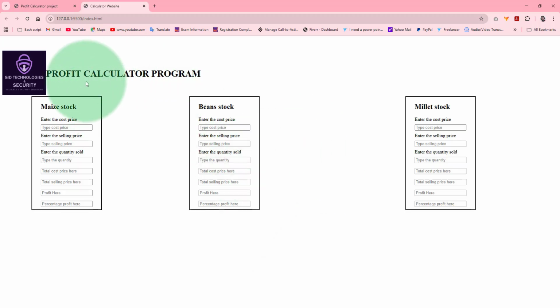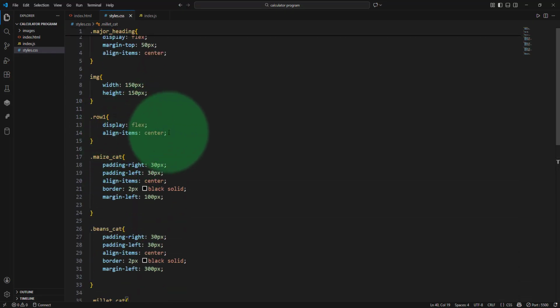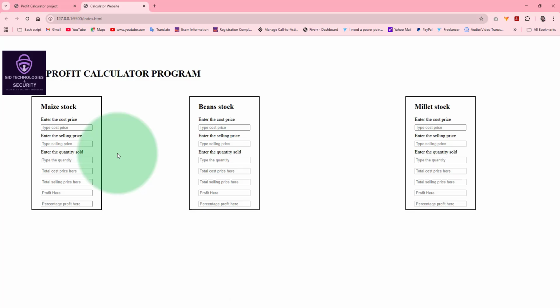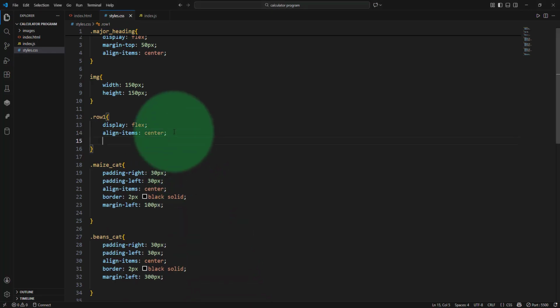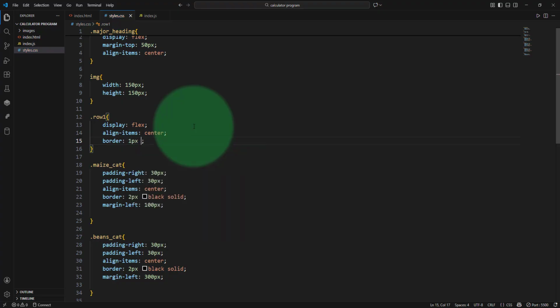So from the top, the whole of this row, remember this row, is carrying the whole of these ones. Let me first paint it such that maybe you can see it well. Let me give this row a border. I'll also give it 1 pixel, green, let me give it a green border.